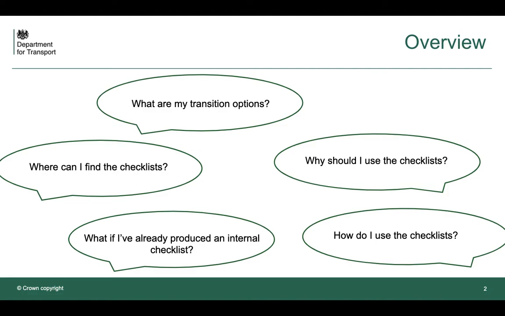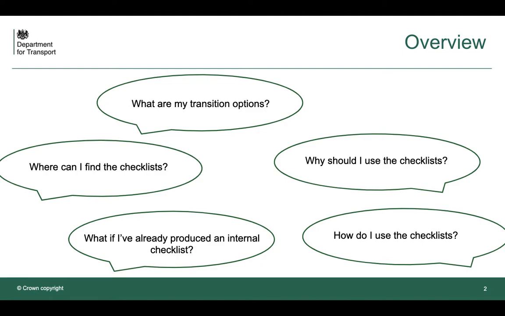Well, we've produced three different checklists reflecting the fact that there are three routes you can take to join Street Manager. The first is for those using the Street Manager UI, the second for those joining via an API link, and the third for organisations who will be using a combination of the two. For the purposes of this video, we'll be running through both approaches, so some bits may not be relevant to all of you, but please bear with us.